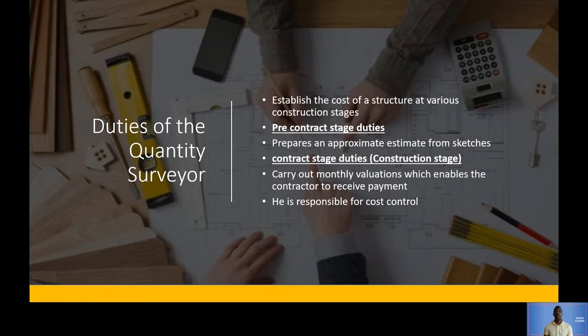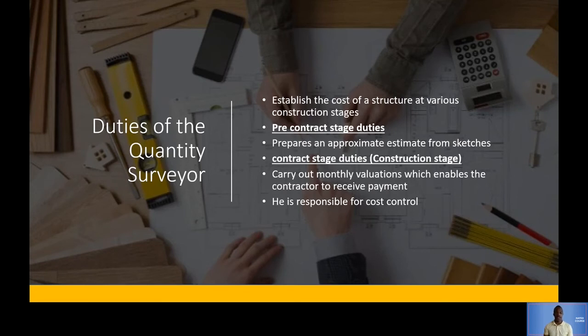So when we're talking about pre-contract stage, we're talking about the time before construction actually takes place. Here it says before construction takes place, he would have prepared an approximate estimate of the quantities and the amount based on the sketches.